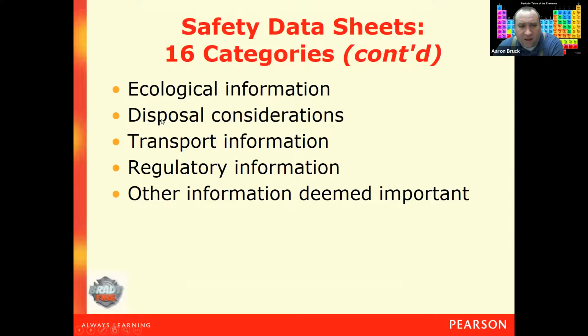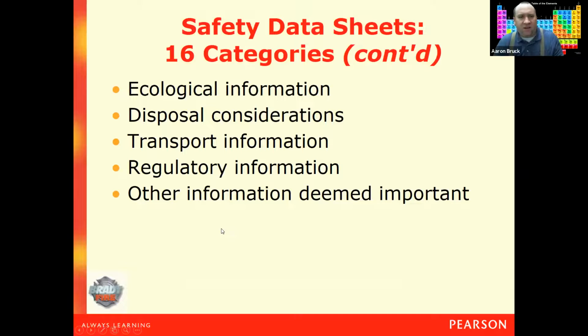And then the last parts, ecological information. What effect does it have on the environment if it gets out? How should you get rid of it? How should you dispose of it? How should you transport it? Again, if I have to load it into a truck, what kinds of placards need to be on the truck? What kinds of precautions do I need to take to that end? Are there any regulations regarding its use? Is there any other information that is somehow important to the process?